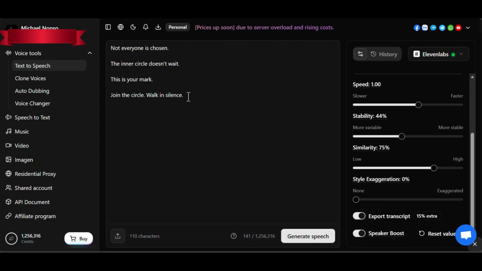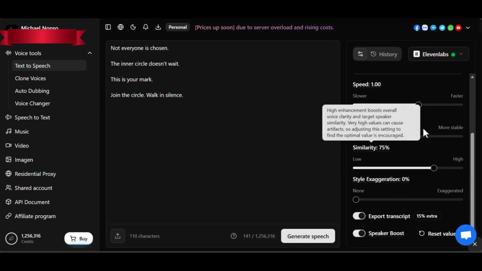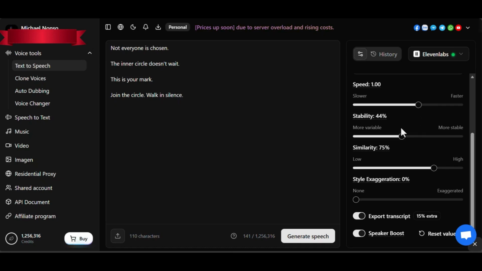Now, this is not necessary if you have a CapCut Pro subscription, because you need CapCut Pro in order to use the auto captions feature on CapCut. And even though I have CapCut Pro, I actually prefer using the transcripts from this because it's much more accurate most times for longer videos or for longer voiceover scripts. But you can skip this if you have the CapCut Pro subscription.